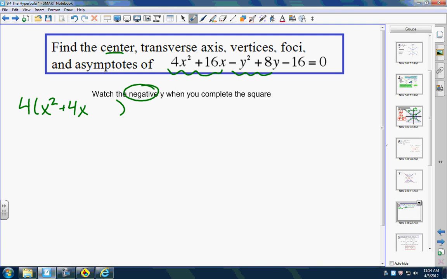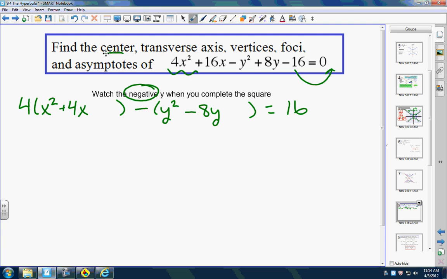You have to watch this negative when you complete the square. If we want a formula that's minus y squared, so you're pulling this negative out, okay, but we need to get to positive 8y. So you have to change the sign of that guy. That's going to be the easiest thing to forget. So once you get this all set up, make sure when you distribute this negative that you get the original that we wanted, in which case we do. So you're not just pulling that negative out, but it's going to affect some signs in the remainder of the parentheses. Swing this to the other side as we've done before.